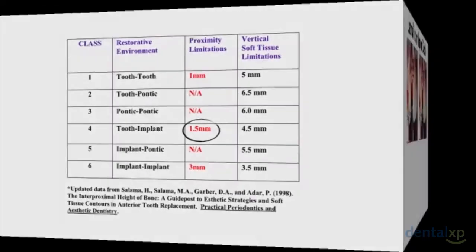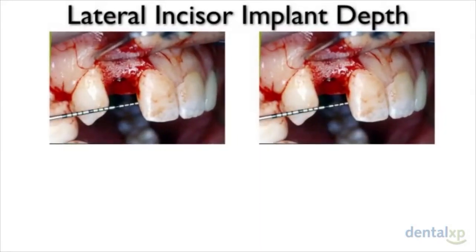From the characteristics of the implant placement, our next critical factor to consider is implant depth. We must keep in mind that the tooth we're working with, if the lateral incisor is the tooth to create, the implant should be placed around 2 mm apical from the cervical crown of the new crown to be placed. How will we know this in advance? How will we know this before the surgery? Well, with the diagnostic wax-up.